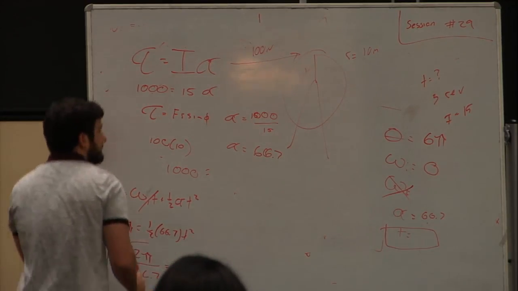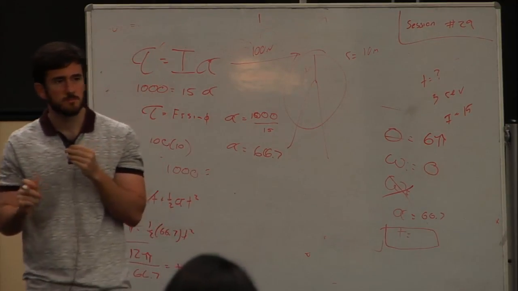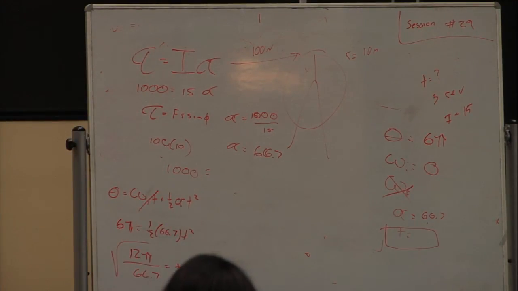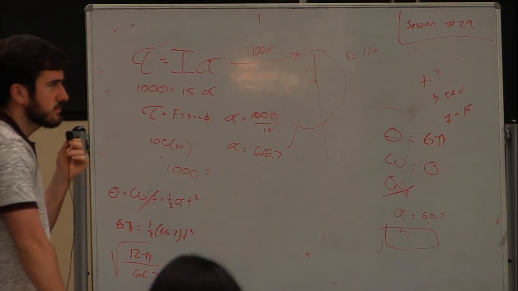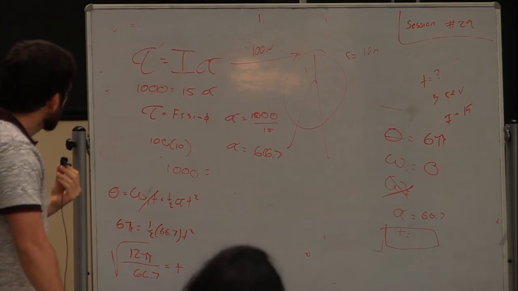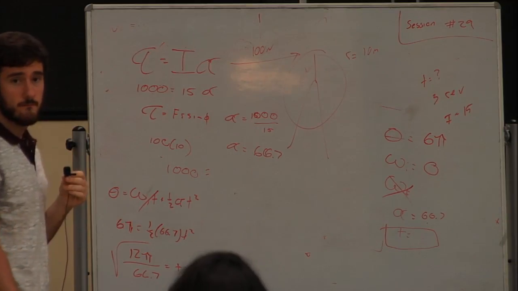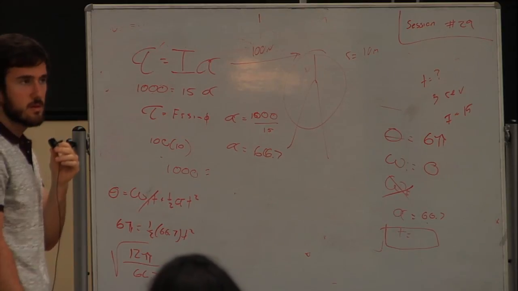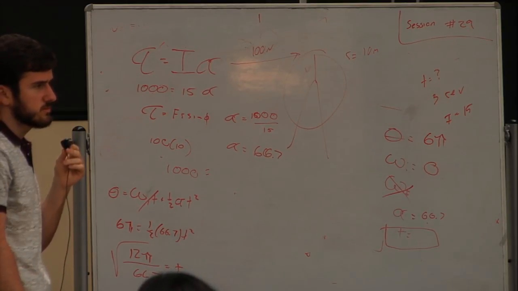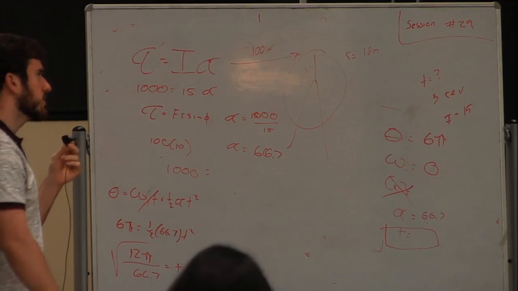Sounds about right. I don't have an answer worked out or anything, but 0.75 sounds good, I guess. Right, yeah. Theta, never in revolutions. Yeah, in radians. Use radians. I don't think you ever work in revolutions. You always work in radians. The only time you deal with revolutions is if they give it to you in revolutions or they ask for it in revolutions. If they give it to you in revolutions, immediately convert to radians to do your math. And then if they ask for it in revolutions, just at the end divide by 2 pi per revolution.